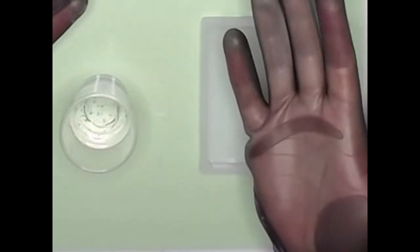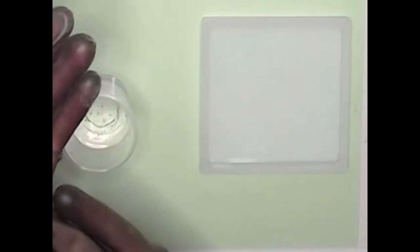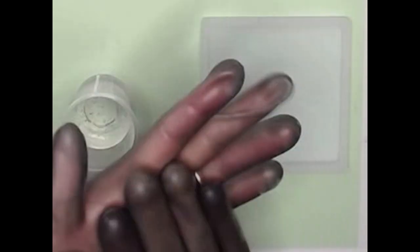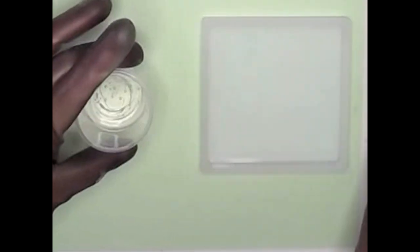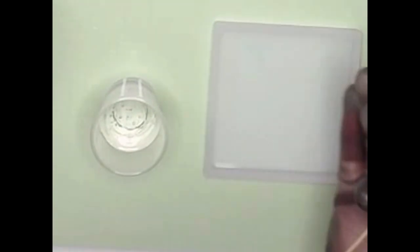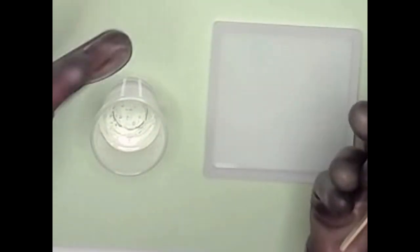All right, and these are nice because they are silicone. They're reusable. So if you do get some resin on them, it's just part A or part B, you can wipe it off with a baby wipe or a little bit of alcohol, and it won't hurt your gloves. If you do get the resin itself on there, you just let it harden. It peels right off, and these are great. I love them.